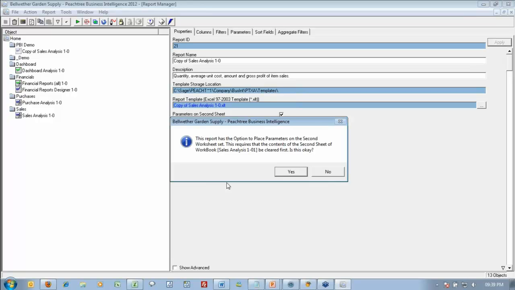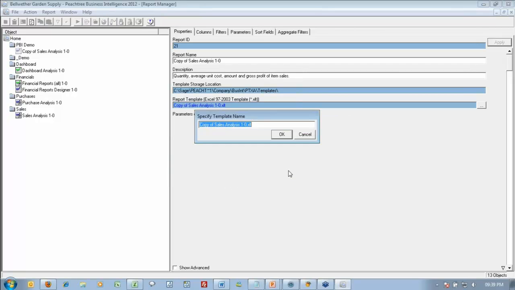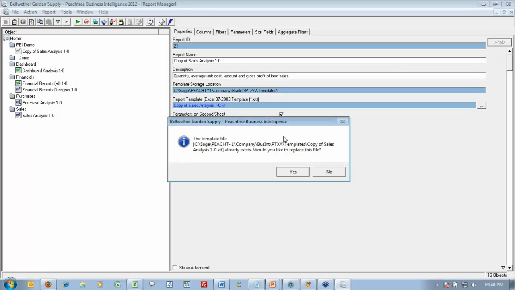A couple of questions. As we do our report creation process, these will become apparent as to what the parameter sheet means, etc. What this is doing is just asking me to clear out certain information so that it can be ready to accept new information the next time the report runs. What name would I like to give this particular template? I want to overwrite the previous one, so I'm just going to save it with the same name.